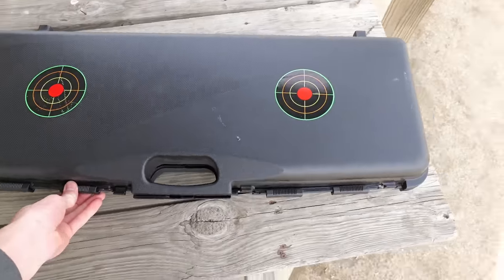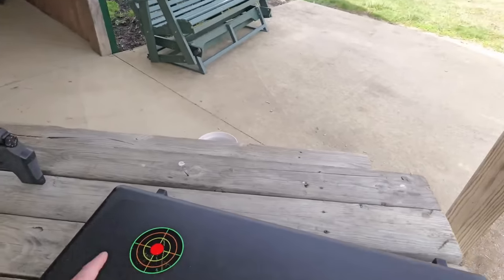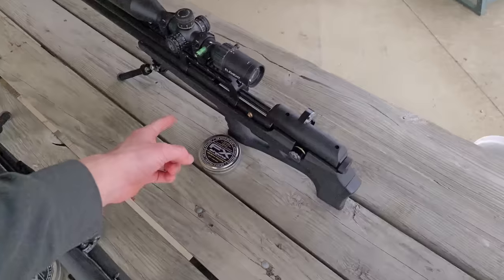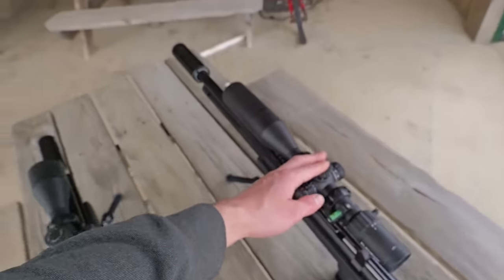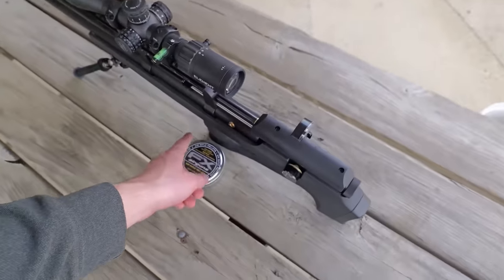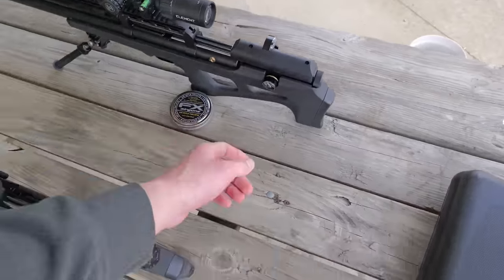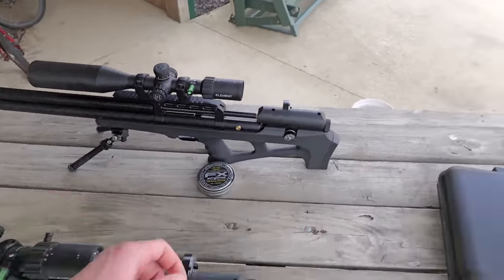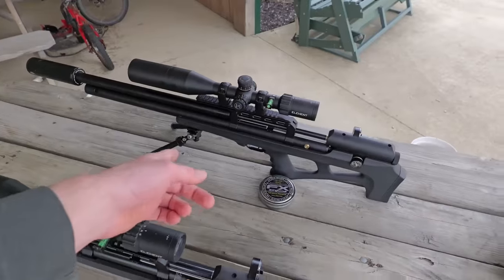Got some targets on here. So I'm gonna put this out at 100 yards and we'll take 5-shot groups with each gun. We'll see which one's most accurate. I'm guessing the 25 caliber is gonna do better because, not just because of the long barrel, but because it's 25 caliber. The wind won't blow it around as much as the 22. I've still not taken this one out for any hunting yet. So after we do the shooting, we'll take this out for some hunting too.